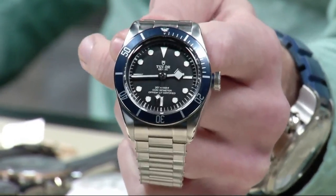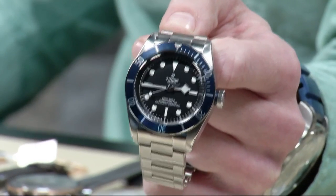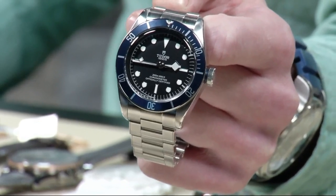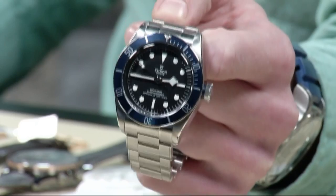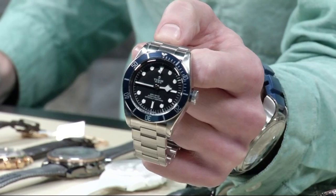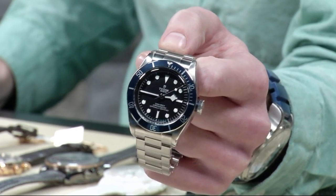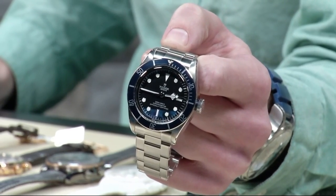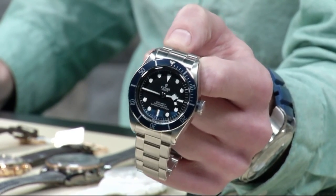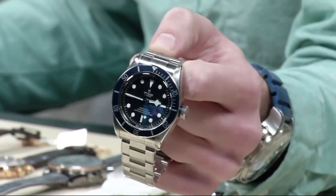If you want Rolex but still want value and don't want to wait in line, I've got a black-and-blue Rolex family member you can buy now: the Tudor Heritage Black Bay Blue. In-house caliber, chronometer rated, blue bezel, stainless steel. This is a watch that could be considered the anchor of Tudor's post-2007 relaunch comeback, coming out of Baselworld 2013 — when the brand relaunched in the U.S. and really hit its stride. Tudor came back not as a junior Rolex or a cheaper Rolex, but as a brand worth collecting in its own right. With vintage style, this watch under $3,000 features a 70-hour power reserve, silicon hairspring, chronometer rating — all the dive watch, character, and luxury you'll ever need in one reference.